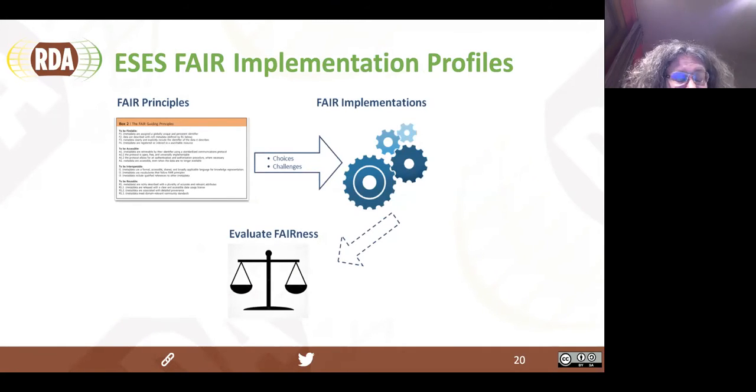I am from ENVRI FAIR. I've been involved in ENVRI since the beginning, since 2011. Now we are on the third project, called ENVRI FAIR, because we now have the goal to make all research infrastructures included more FAIR in terms of data and services. Last year I had the opportunity, and also the task, to help find ways to assess the fairness level of the research infrastructures' data and services. And this is why I am dealing with this work.